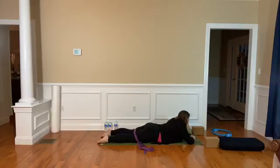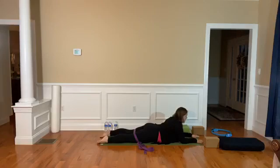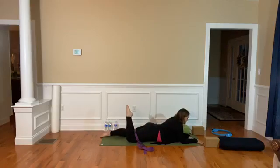And then coming back up to Sphinx. So again, pay attention to where the elbows are. Either under your elbows or slightly ahead of your elbows, please. And then take your right hand so that it moves towards your left hand. That right forearm is at a 45-degree angle. Now, just lifting this leg may be enough of a shift, enough of a back bend for you to work on here. And remember, the timetable is up to you.